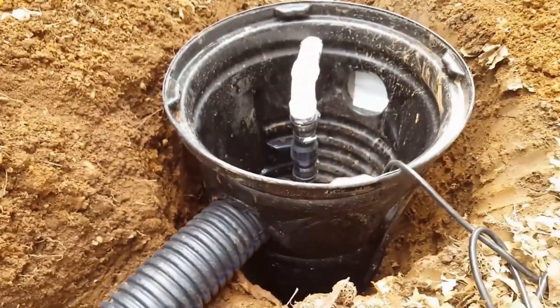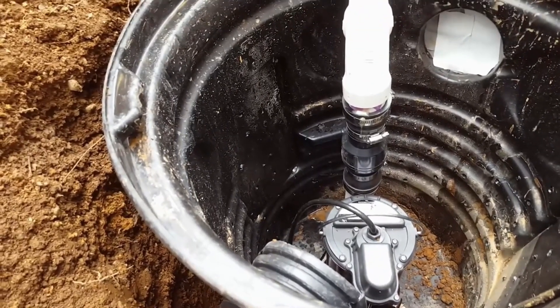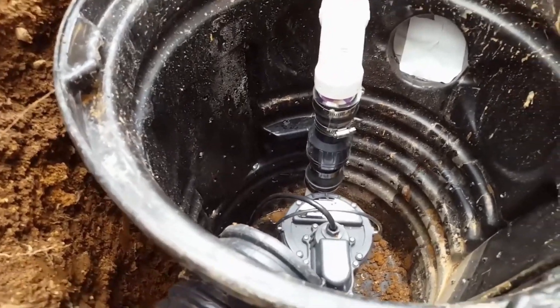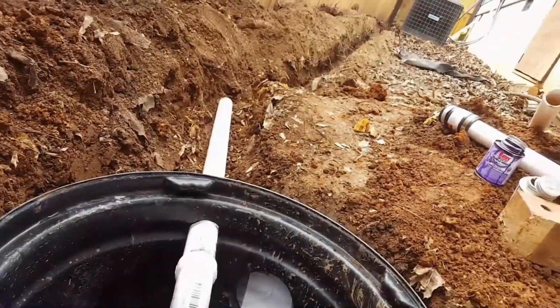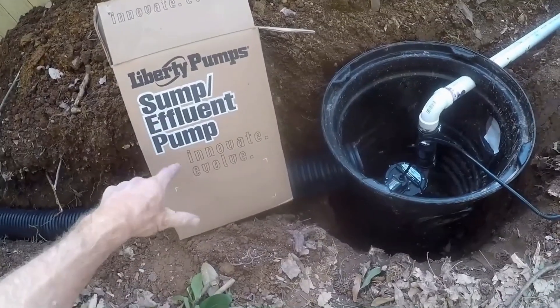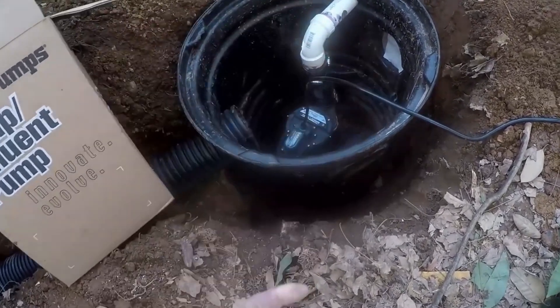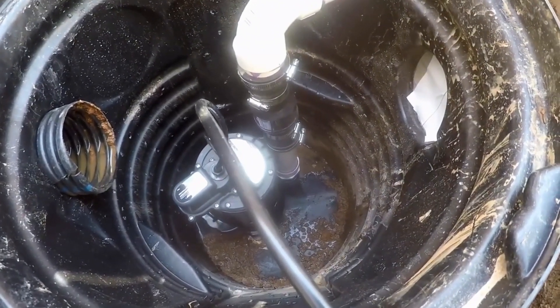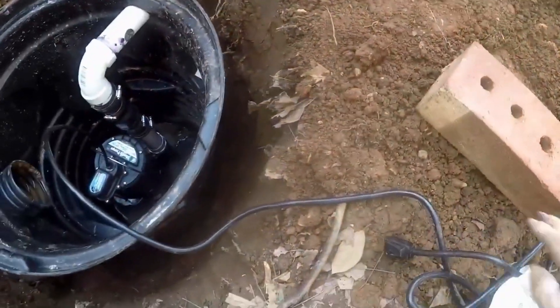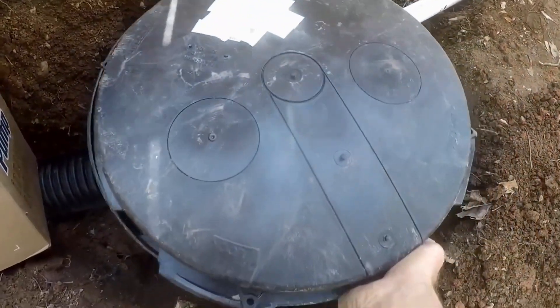That's the installation of the Liberty model 287. It's a great pump — 80 gallons a minute, which is a couple of trash cans every minute, even on a two-to-three foot head. It's an effluent pump, meaning it can pick up three-quarter inch solids — little rocks that drop in — right through that line, the impeller is that strong. It runs at 8 amps but takes almost 20 amps to start, so you'll need at least a 20-amp breaker. It comes with a 10-foot cord at 110 volts.